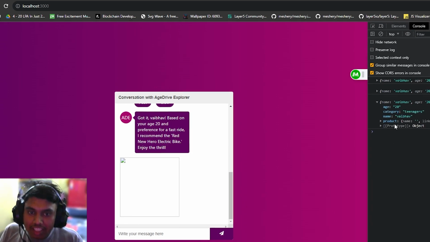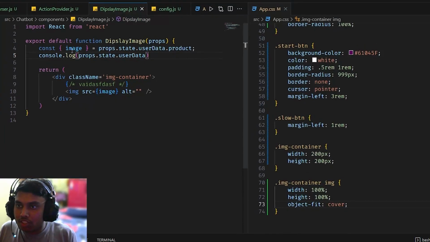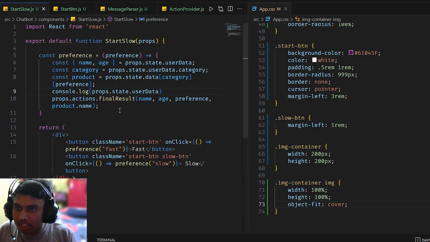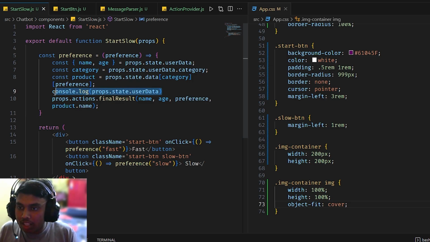All right, we can see that the product details are not in state. So I think there is an issue in the start slow component. Here we can see that we didn't pass this in state. So we need to pass this here.